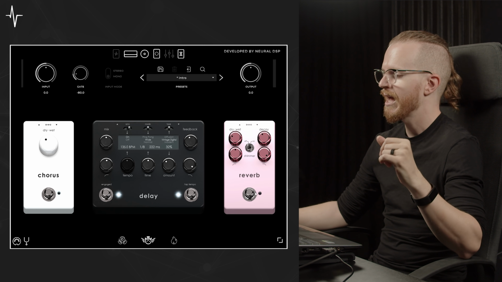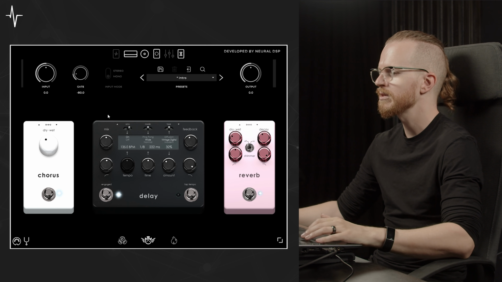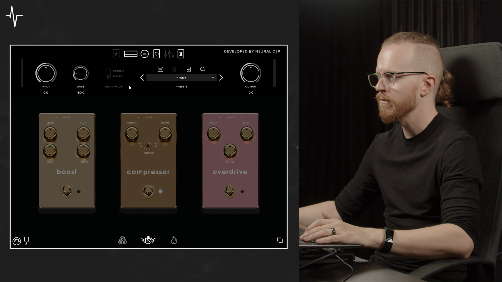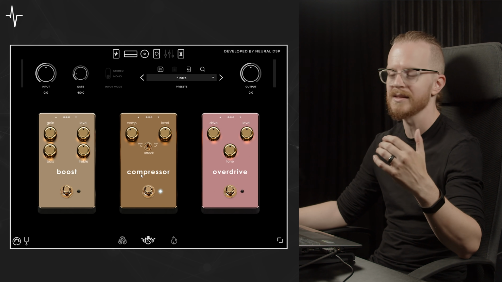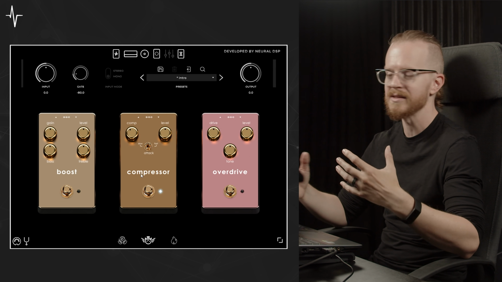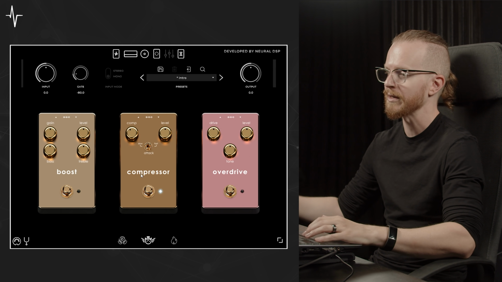So then after that, I added reverb and some chorus to it. And then I went over and turned on the compressor pedal just so the playing was a little bit more consistent. That way all of the arpeggiations and all of the delays were also a little bit more consistent.